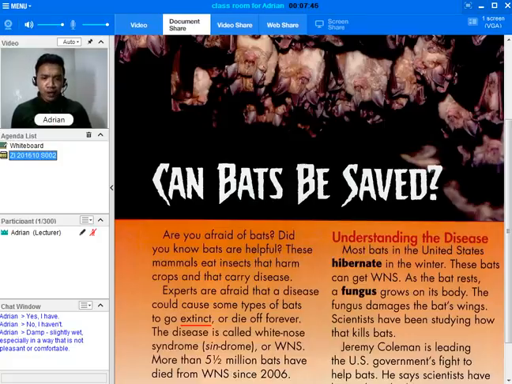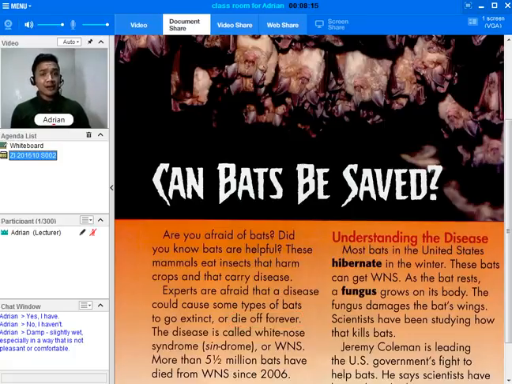For context clues, if you don't know the meaning of extinct, there is the word or right here. A similar meaning of extinct is to die off forever or no longer existing. That's the meaning of the word extinct. Just like, for example, the dinosaurs. They can be considered extinct because they no longer exist on our planet, right?